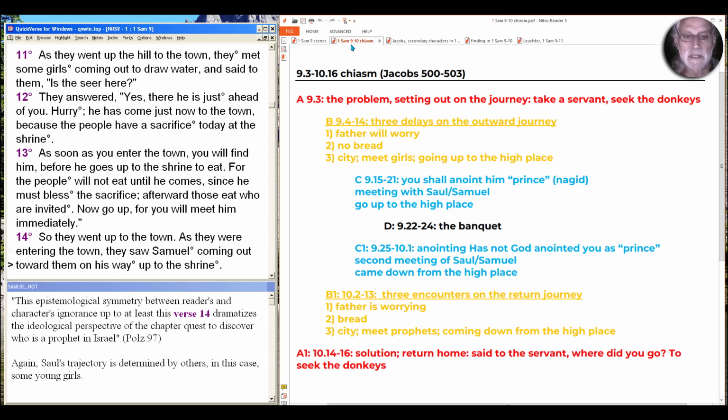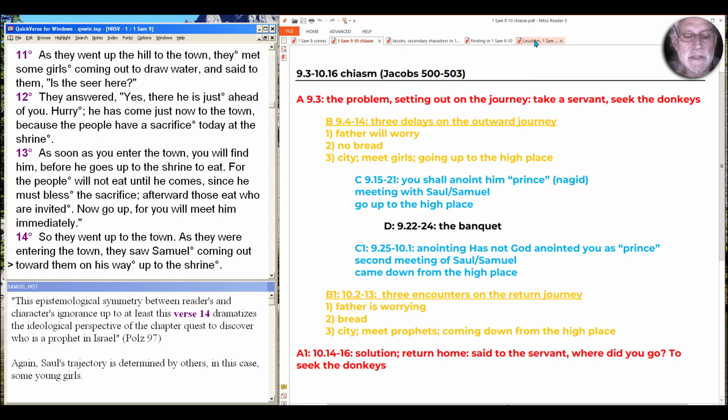And so in this first part that we're looking at now, it all appears from Saul's perspective that everything seems coincidental. They run into these girls, and they happen to be near the city, and the seer will help them find the donkeys. But on the second part, as we'll see, Jacobs points out, that's only Saul's limited perspective. The banquet will teach him that this is all being presented as if it's part of God's plan, and that'll be an important aspect of what we look at there. So that from Jonathan Jacobs.